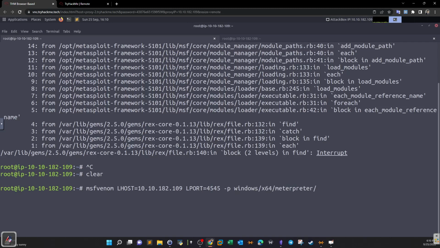Let's not choose that this time. Let's do something like shell reverse TCP and choose the format to be C#.